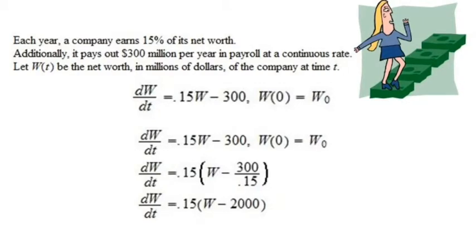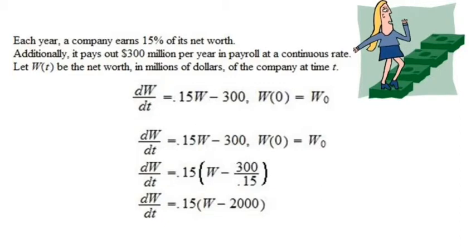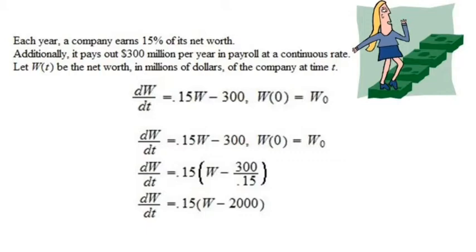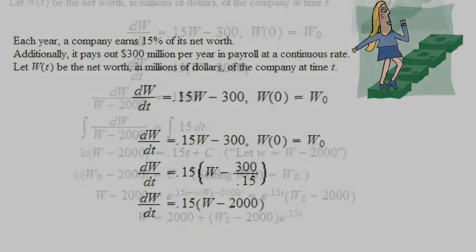You can still think of it as a tiny w substitution, but the d tiny w isn't anything more than just d capital W. So why don't you give that a whirl and see how you do. And so the next screen that you'll see will have the solution to the differential equation and to the initial value problem where you plug in W naught for W0.